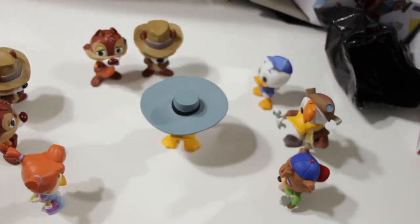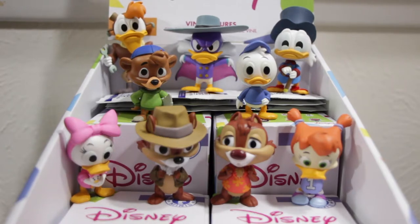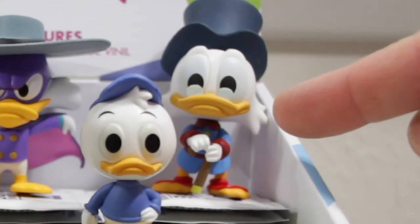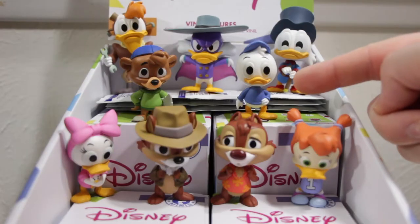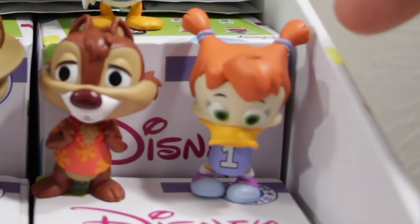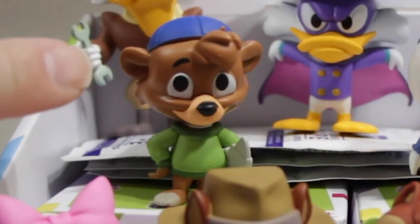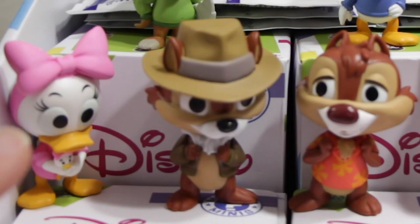Let me clean off some of this junk. So there you have it — here are all the figures I got from the Disney Afternoon Mystery Minis: 11 figures. I didn't put the duplicates of Chip and Dale up there. To go over them: we have Launchpad McQuack from DuckTales and Darkwing Duck; next to him Darkwing Duck — really glad I got him; and Uncle Scrooge. I did look into it — this is not Louie, this is Dewey. I got the green and blue mixed up. I remembered this young lady's name: her name is Gosselin Mallard and she is the adopted daughter of Darkwing Duck. We have Kit Cloudkicker from Tailspin — I looked it up and his crescent roll-shaped cloud surfing device is called an airfoil. And we've got Webby, and Chip and Dale.